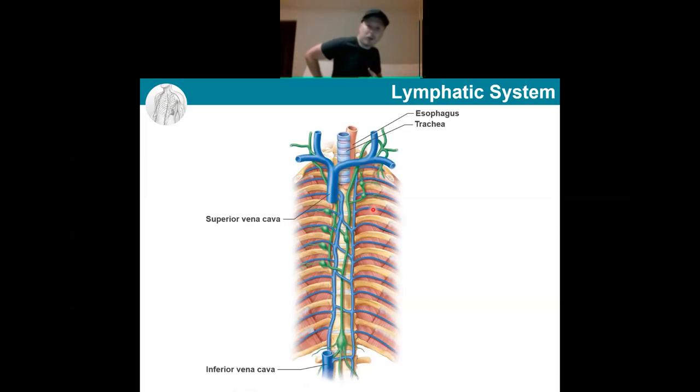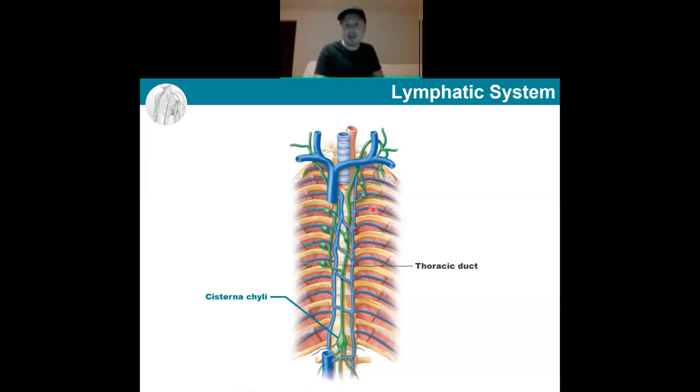At the back, close to the back of your chest cavity, you can see a couple of important lymphatic system structures. First of all, you can see thoracic ducts running throughout the entire thoracic cavity at the back. And you'll notice that at the very inferior part, at the bottom of the thoracic duct, it expands. It grows into a bigger sac. Not quite as big as a golf ball, but it is significant when you look at it in a dead person, for example. This sac is known as cisterna chyli. So that's a structure that you might want to know as well.